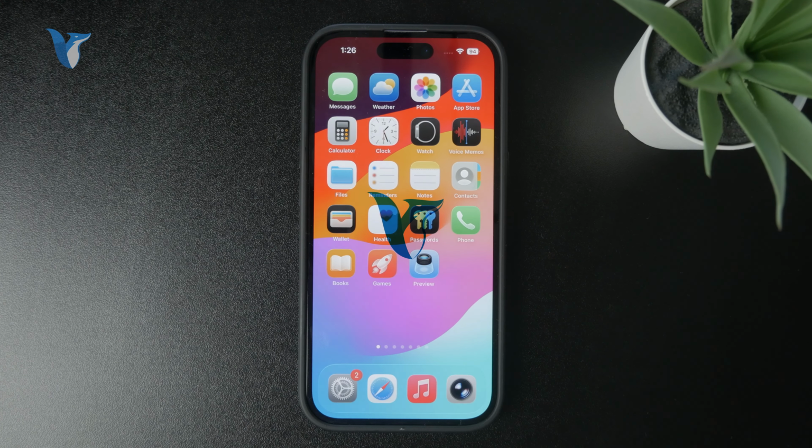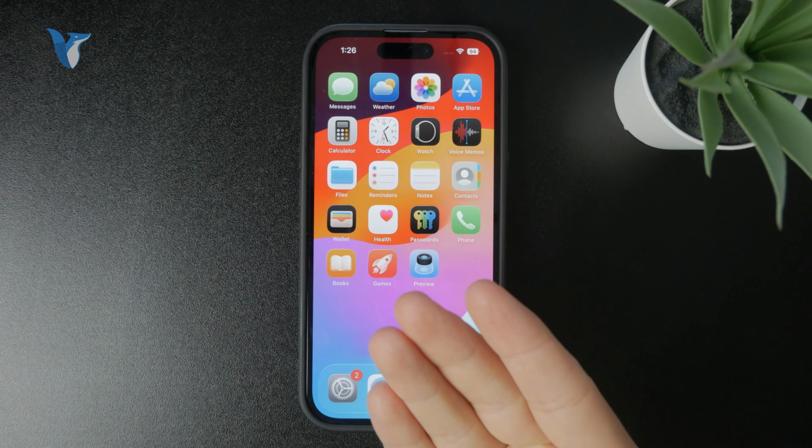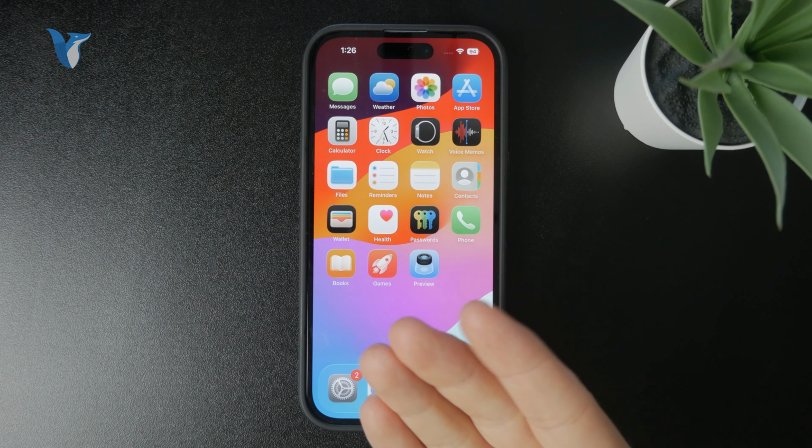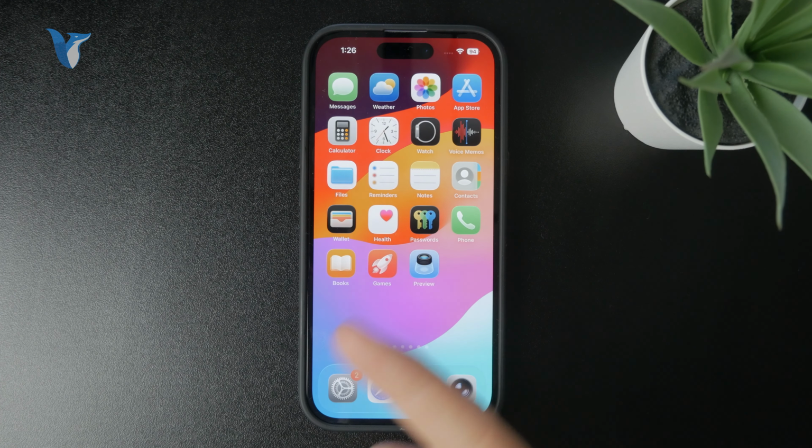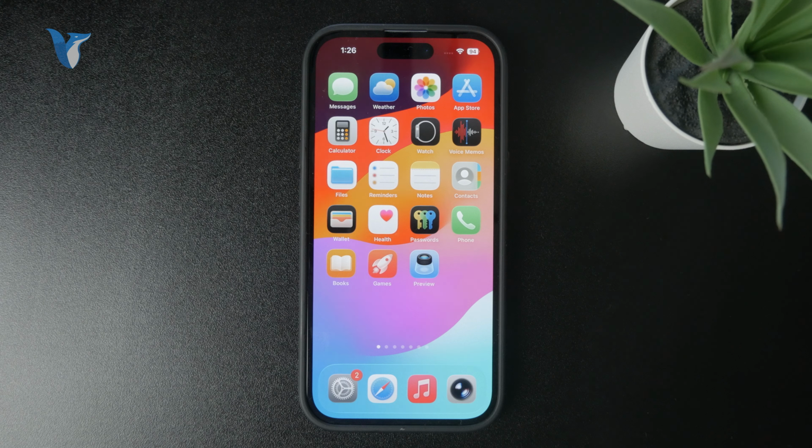Now, how can you mirror your iPhone screen to a PC? So there are more ways how you're going to do this. Obviously, if it's a Mac computer, you can use the built-in features like the screen mirroring app or QuickTime. But if it's a PC like a Windows computer, then it's a different operating system and it may not be as simple. So you'll likely need an application for it.